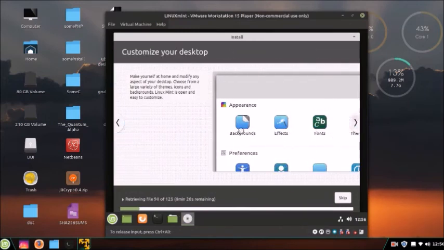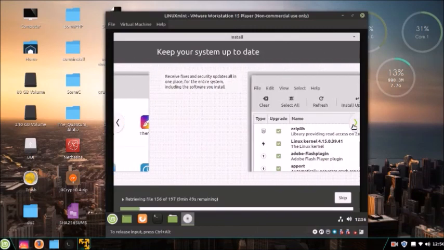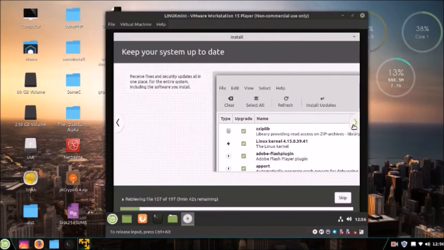And of course, there's a lot of tools to customize the desktop. Like I have customized the icons, even the look and feel of the entire desktop environment. You can customize a lot. Now this installation process will take a lot of time, depending upon your PC's hardware performance.